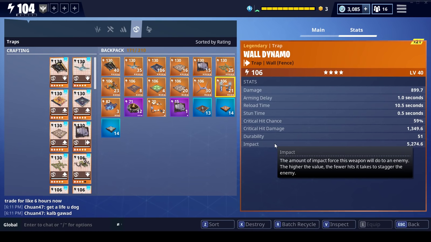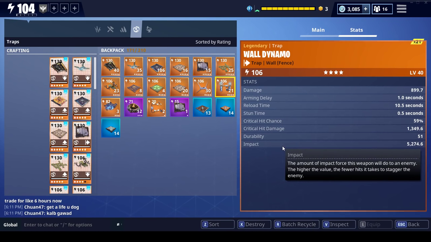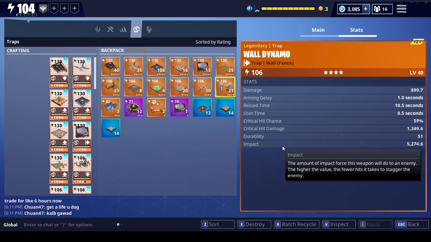So the more times this thing goes off, and it does have a very long reload time, the wall darts reload in half the amount of time. So I want these things going off really fast to get that impact, to get them staggered. So they're sitting there, you got a floor trap doing damage to them, you got a ceiling trap doing damage to them, and then you got the 2 wall traps doing damage to them.